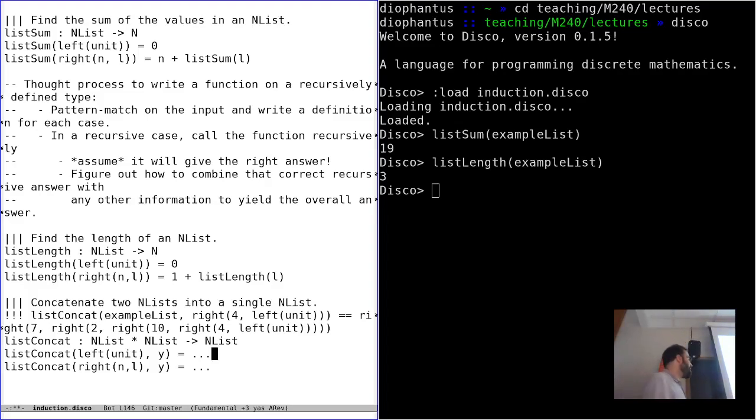In the case that I have an empty list and I want to glue that together with the list y, what should be the result? Just y? That makes sense, right? If I do the empty list and concatenate it with something, I haven't really done anything. There's nothing to concatenate, so that's just y. Okay, makes sense.